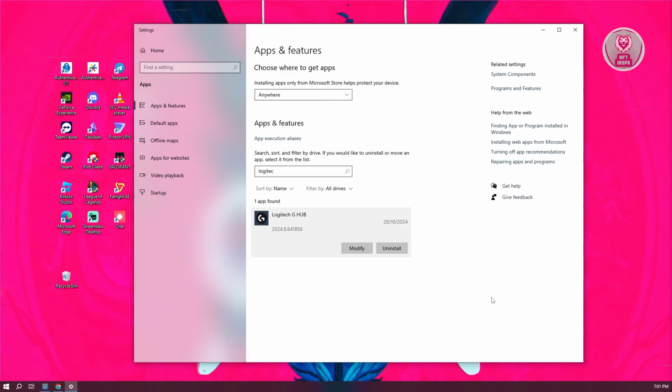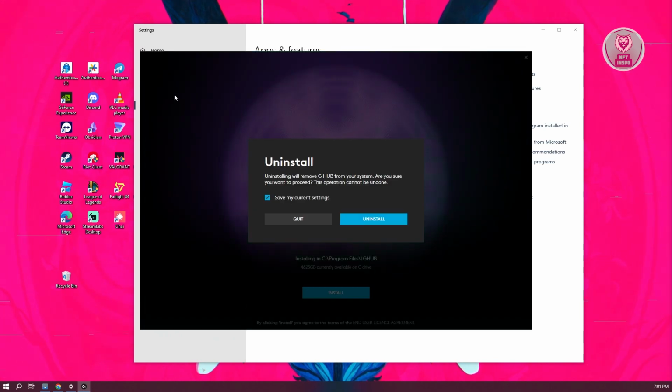And in here, what we need to do next is adjust a few settings. By default, the save my current settings option will be enabled. So what I would like you to do is click on it to uncheck it, basically not saving any of your settings, and click on Uninstall. Now just be warned, this will actually remove any settings that you've set on your Logitech G Hub, but unfortunately sometimes just clearing the already existing settings here can solve your issue. But once you've uninstalled this one, just reinstall it again, restart your PC and see if that solves the issue. But in this case, that's about it.